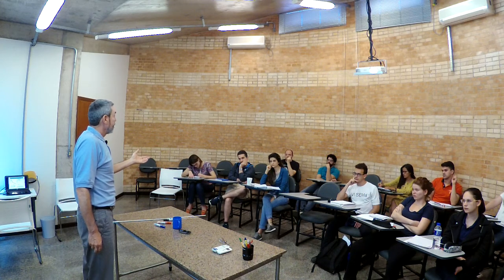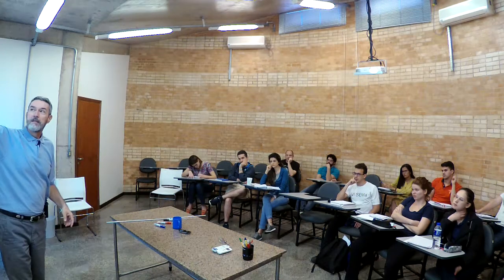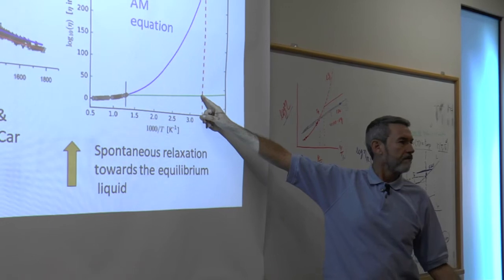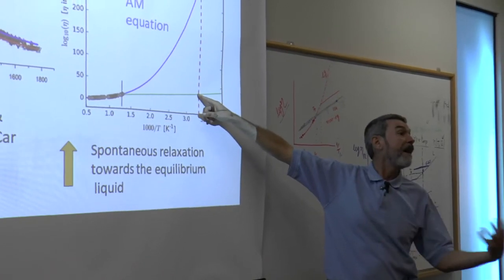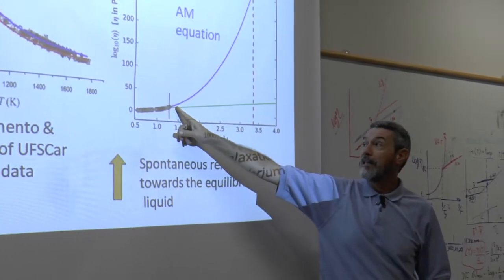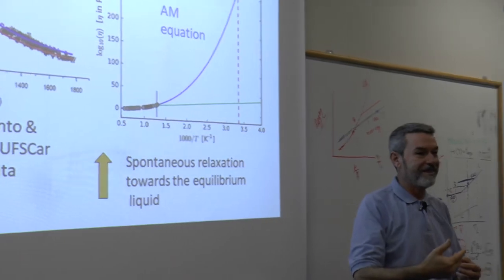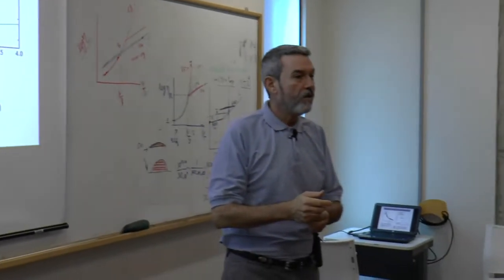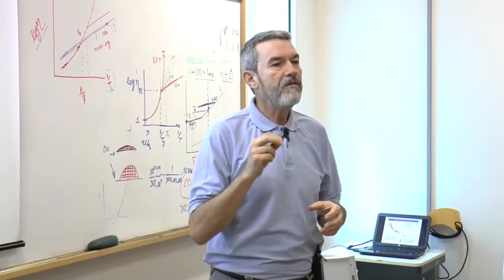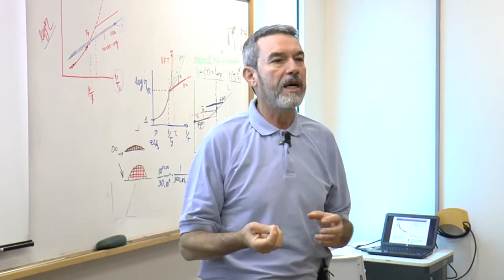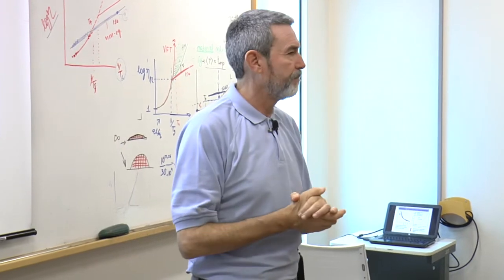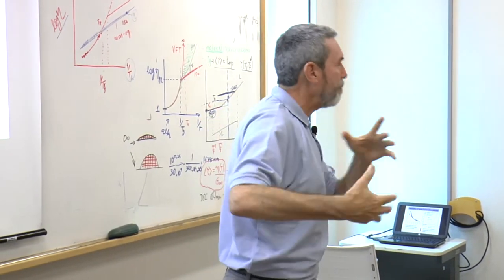It relaxes. So if we are here, it's very difficult because it will take 200 years to relax, and you cannot measure. The value is too high. If we are here, the value is okay, but it's relaxing during the measurement. So you have to devise some special way to get viscosity data in a very short time before the glass relaxes. But this is impossible. So there's always a certain amount of relaxation.